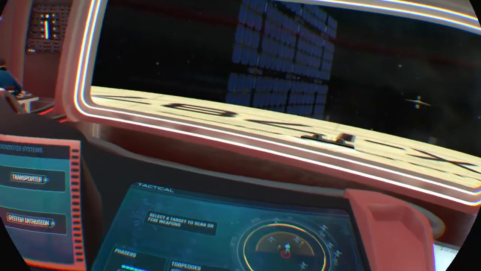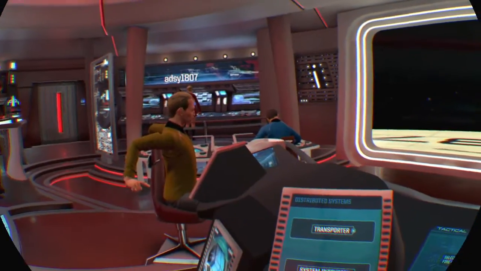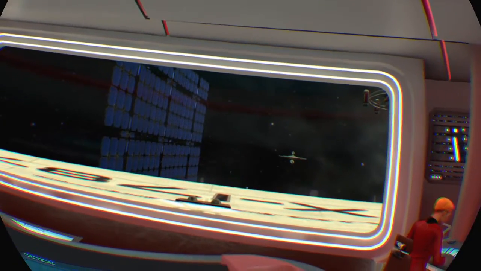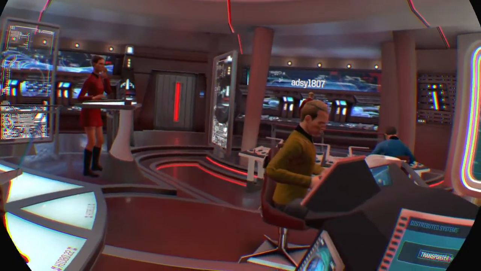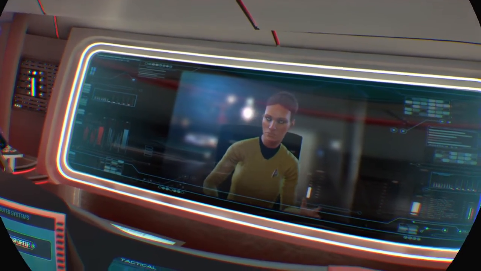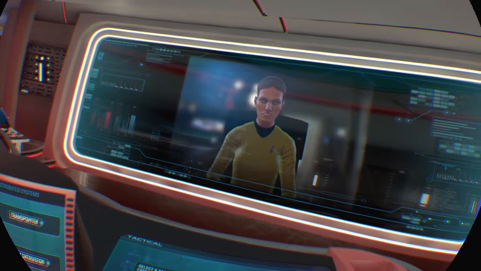We're being hailed. Aegis, this is Captain Uhu of USS Huxley. Our system checks are complete. We're ready to go. We'll stand by and follow you out when you're ready.